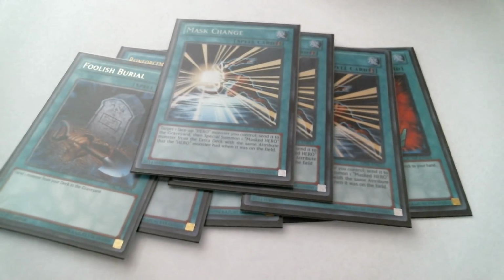I also run 3 Mask Change. Mask Change is how to get into your Dark Law and Dion type plays. I don't run Acid because I didn't have enough room, and also I don't like drawing Bulbman too much, but the Bulbman is really good if you're trying to top deck your play. So yeah, Mask Change is really, really nice.